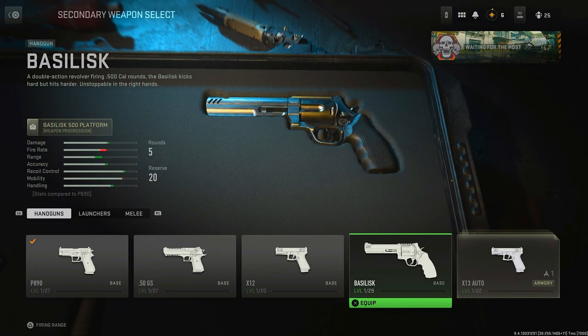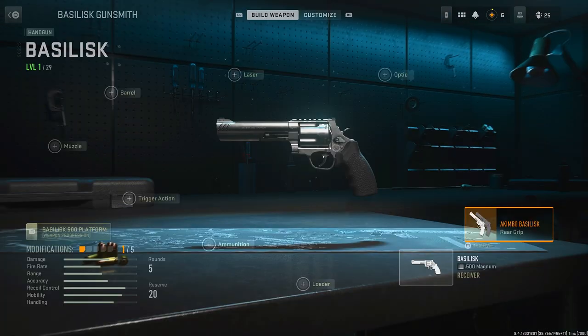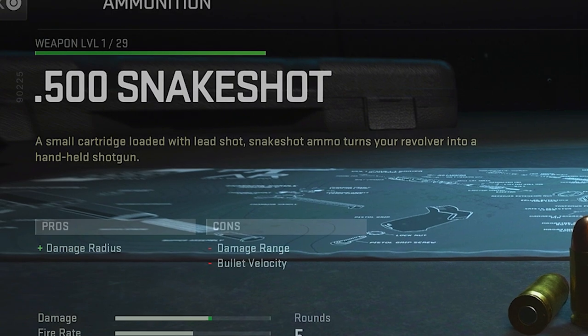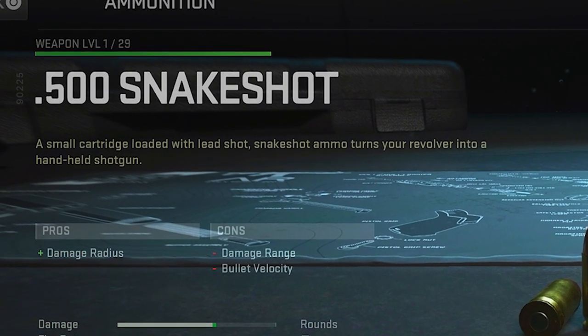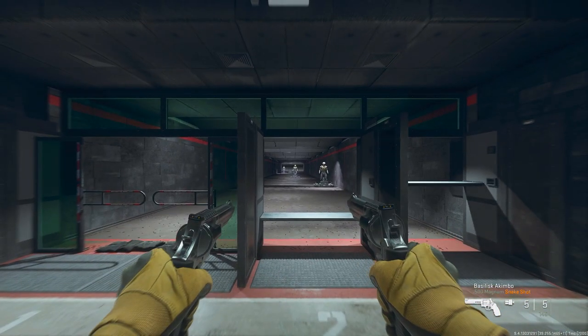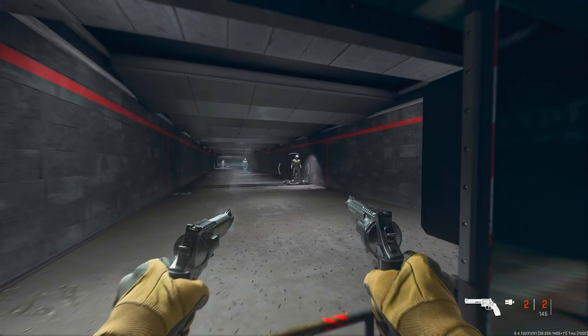So, all you have to do is select this weapon over here, go over to the gunsmith, and then select akimbo, and then what you're also going to want to do is go over to the ammunition and then go over to the .500 snake shot, which of course states, a small cartridge loaded with lead shot, snake shot ammo turns a revolver into a handheld shotgun. So all you need to do is select these two attachments over here, and you now have akimbo snake shot shotguns in Modern Warfare 2, which is just absolutely ridiculous.